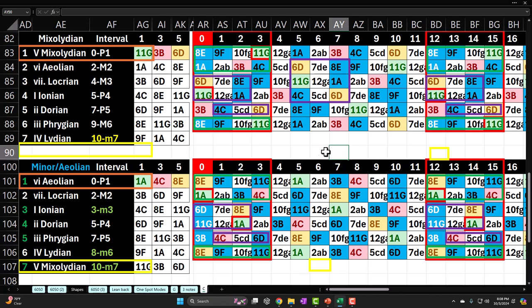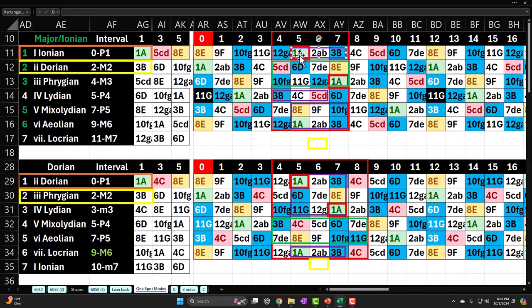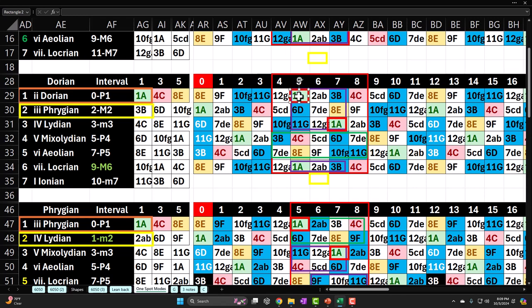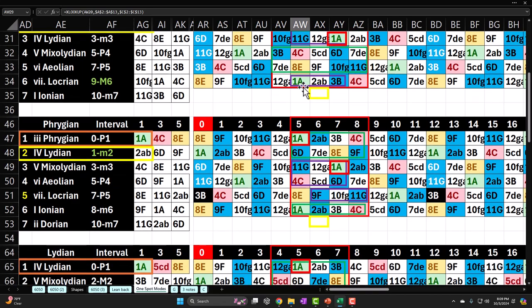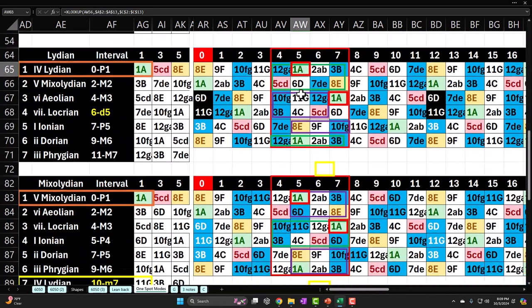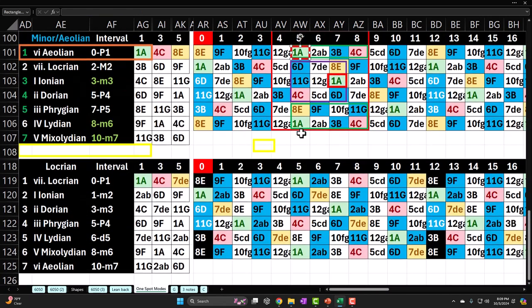Once we go through that, I jump on over to the modes in one place, so that I want to play all the modes around the same center point, looking at the different intervals as we think about the A. We'll start with the A major, and then we go to the Dorian, and we build in the same spot, this time just converting the intervals around the same root note instead of looking at the related intervals. Then we go to the Phrygian, and then the A Lydian, and then the A Mixolydian, the A minor, and then I noodle around for a while.